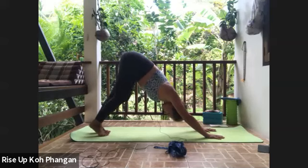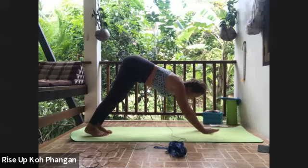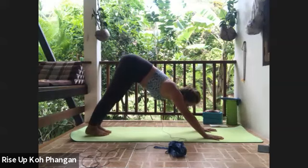Bend one knee, then the other. Check that your hands are hip distance. Sorry, hands are shoulder distance.